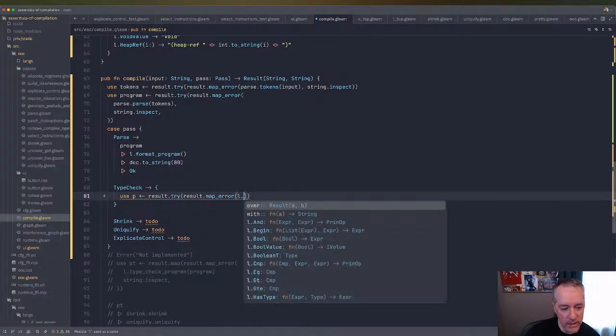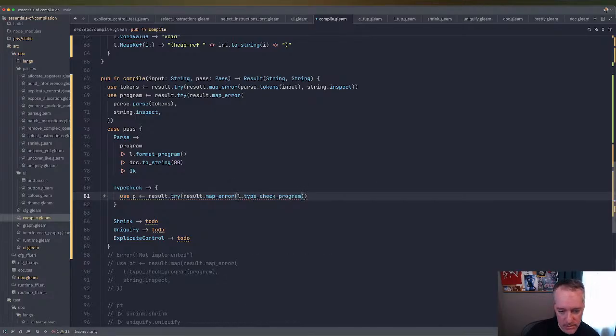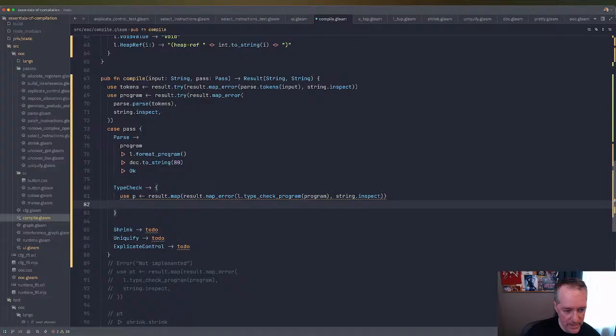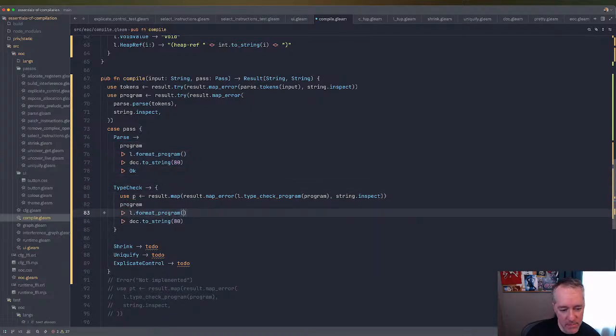And we're calling l.typeCheckProgram on the program. And we need to map error with string.inspect. So I think that we ultimately call result map. And then that's basically this all over again. But I'm using result map because this also returns a result.